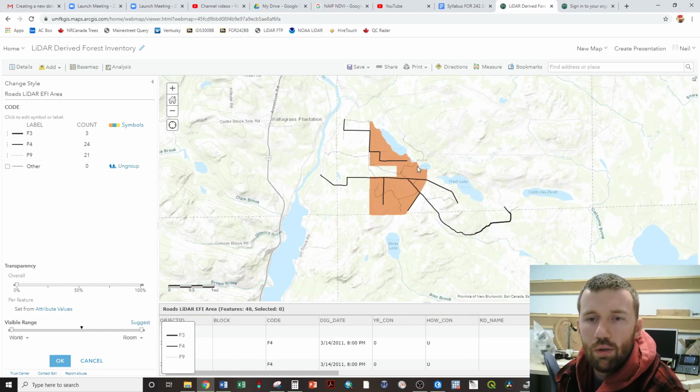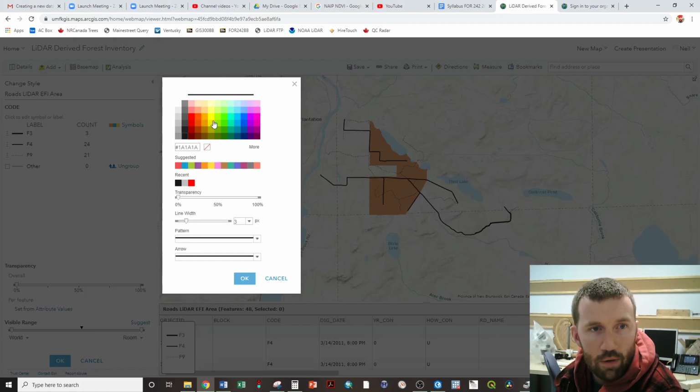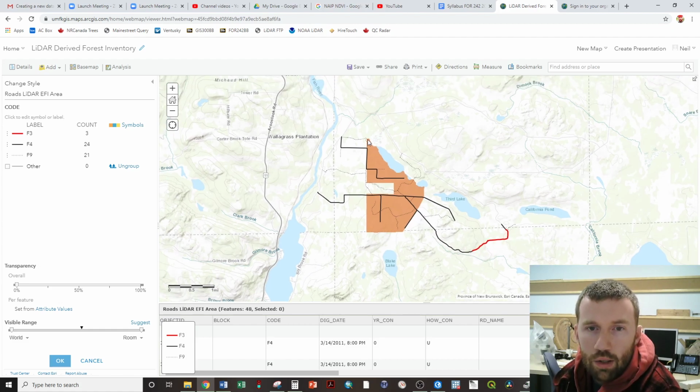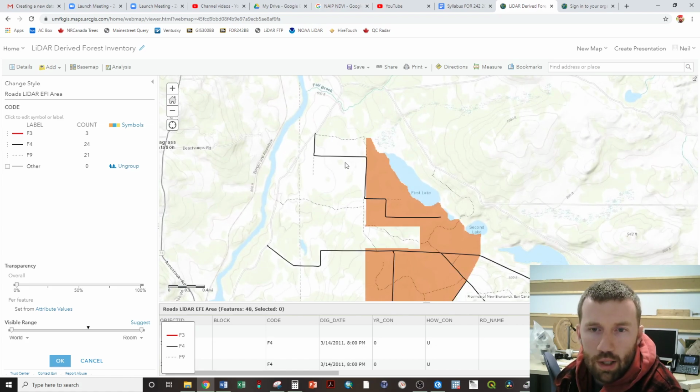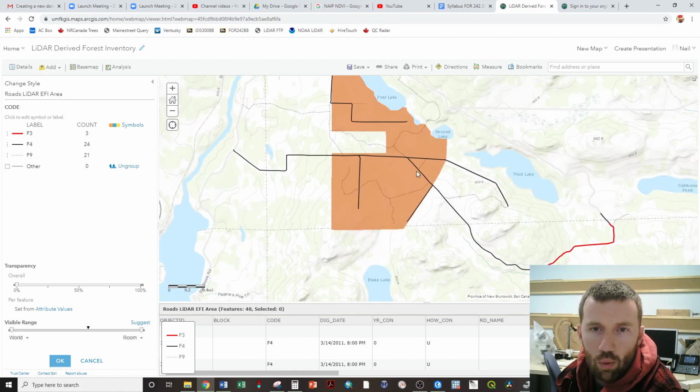So now we've gone to a much more interpretable map. And I could change that to a slightly different color so that I can see that it is a higher ranked road. So that section right there has a higher rank in that data set. The reasons why, unknown to me. It might actually be a better road, or it might be an artifact of an old data set. So now we can see that we have two viable ways into this woodlot. And the one is from the northern side, and the other is right down in the middle. Both of those are accessed from the west.